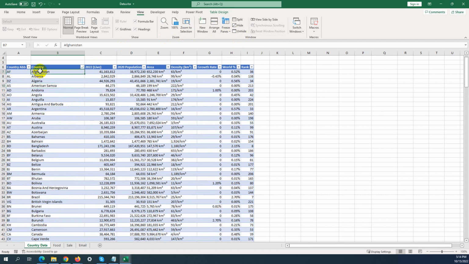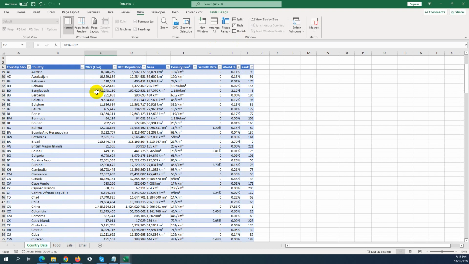Okay, normally we want to see the data. For example, we select here, we want to keep the header name, and we want to keep the left column, for example the county name or any person name. That is the header, like salesperson, they sell by month, and the person name. So we just click in here and click on freeze panes.